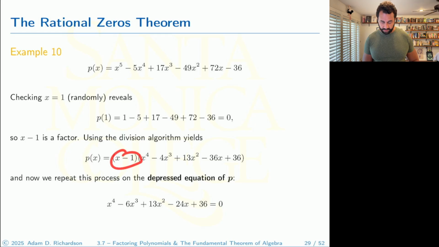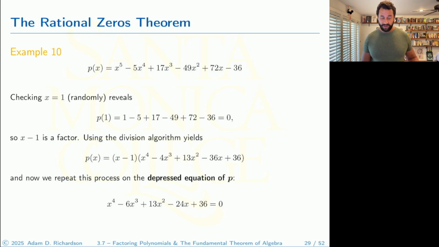So notice here, we pulled this factor out of here, and what's left is a degree 4 factor. And this thing here actually results in what's called the depressed equation of P. I would say pun not intended, because getting the degree to be a little bit lower makes me feel kind of good. I don't know if I would say depressed, but the idea here is that you've depressed the equation that you were trying to solve by 1 degree. You've lowered the degree by 1, and now the process repeats.